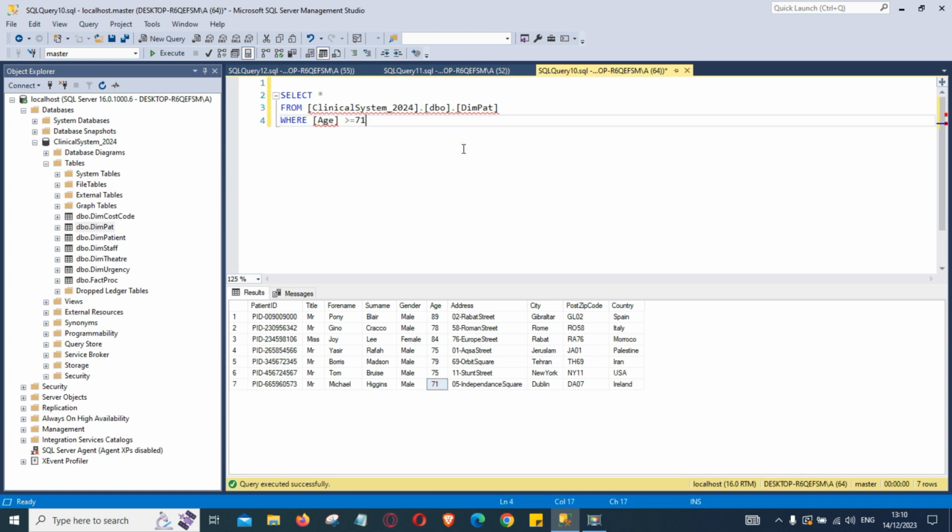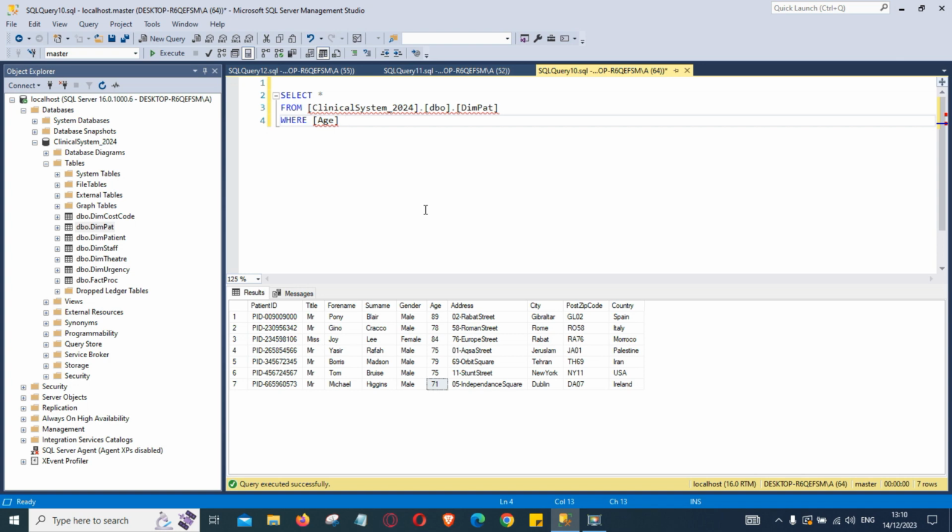After that, we are going to look at another operator which is also very useful, with an example. What if we are interested to know the list of patients where the age is between 40 and 60? We have tried equal to, greater than, less than, but now we are going to use between.